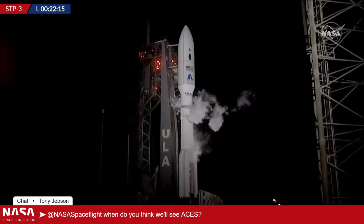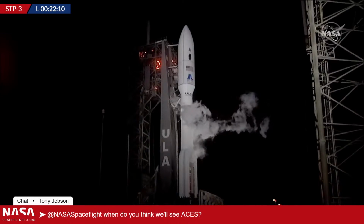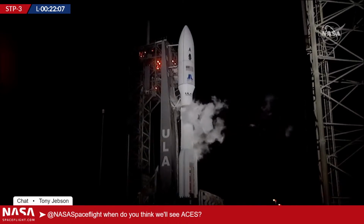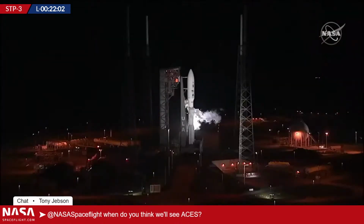It is more or less just take Centaur and make it even higher performance. Since that was originally announced, the Centaur 5, which is the upper Centaur stage on the Vulcan rocket, has kind of evolved so that its baseline design is more or less an ACES, to be honest. So whether or not we see something called an ACES later on remains to be seen. Centaur 5 will have a lot of capabilities baselined into it already, including its RCS system being fueled by liquid hydrogen and liquid oxygen rather than its own dedicated hydrazine system.